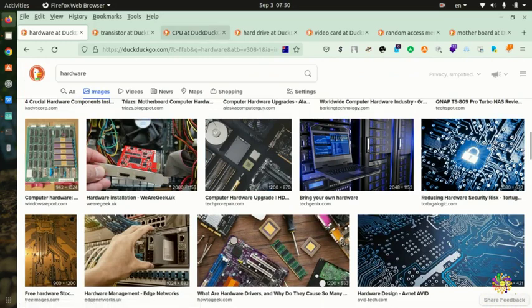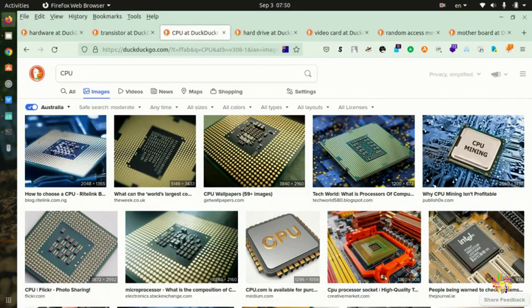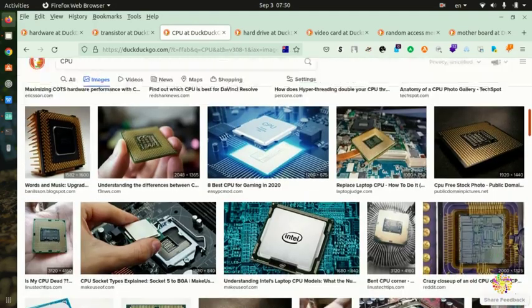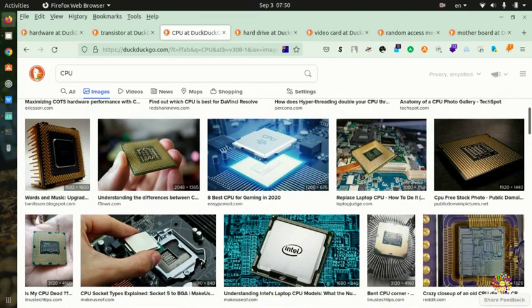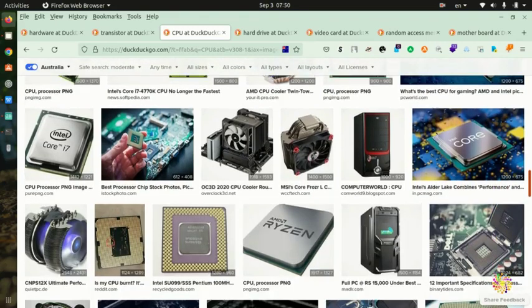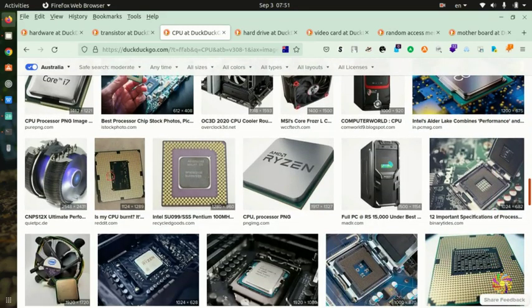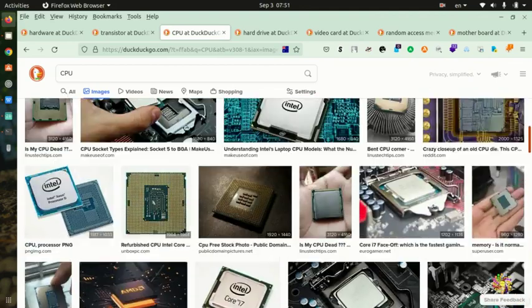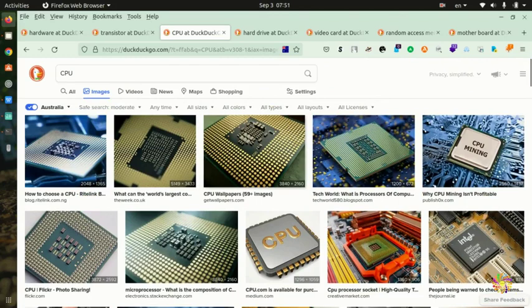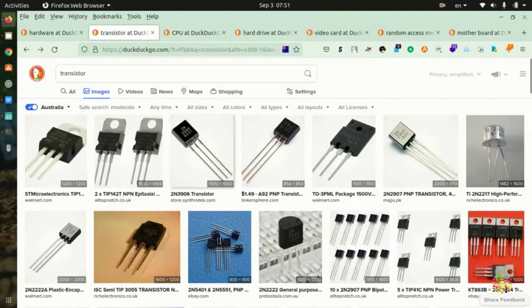Alright, so next we're going to see the CPU, and this is the CPU. That's the brain of the computer. This is the heart of the computer. You can see some of the chips have Intel written on them, because Intel is the biggest company. They are the first company who made this CPU. You can see there is a chip here, and if you're wondering what's inside this chip, it's transistors.